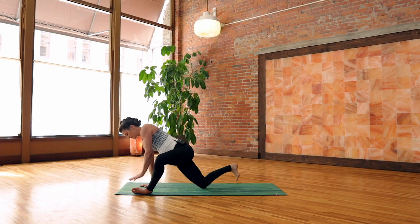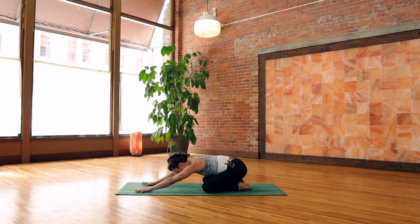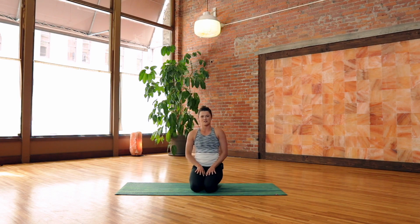And then release. You can step back and then just melt into a child's pose. Nice work. So that is the lower body for the inversion building blocks.